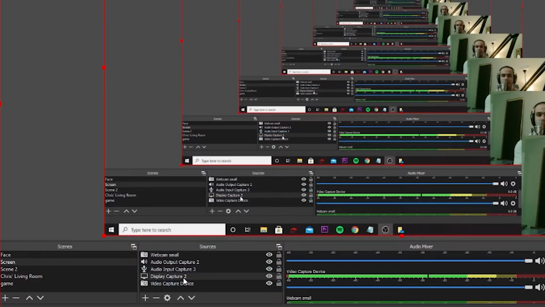And then display capture is what you're seeing here. It'll capture the display of the computer you're recording on. And then video capture device is actually pulling the video from my other computer, my production computer, to this recording. I'll tell you how all that works in a second. But basically that's what you want to know. You just hit the plus here to add a source, and it'll give you a bunch of options. Video capture device, which is what I'm using to pull the video over, display capture, which is for your onboard screen capture, audio input, output, etc. You get it. That's basically all you really need to know.